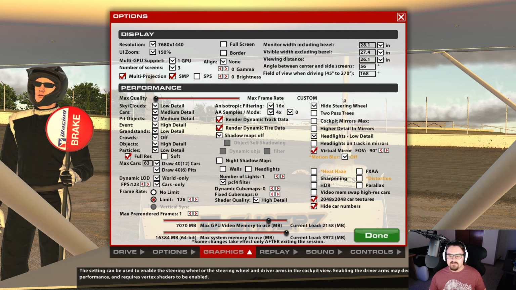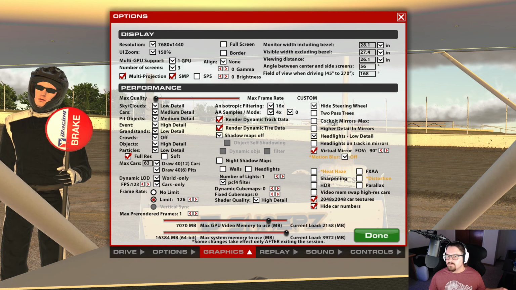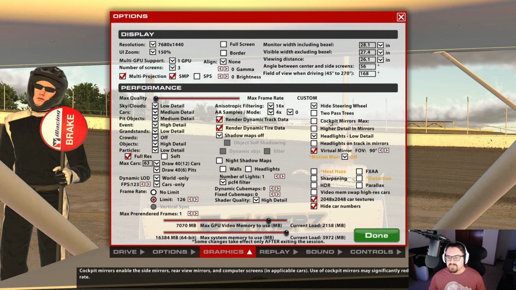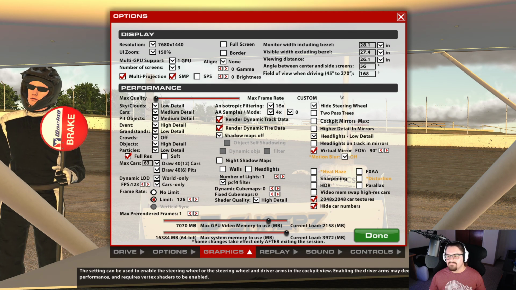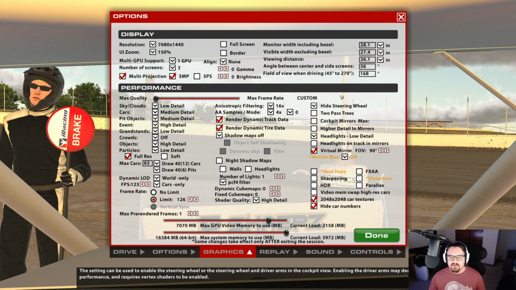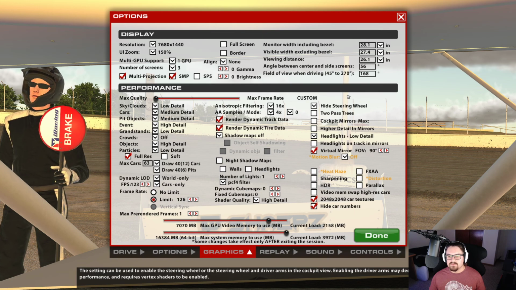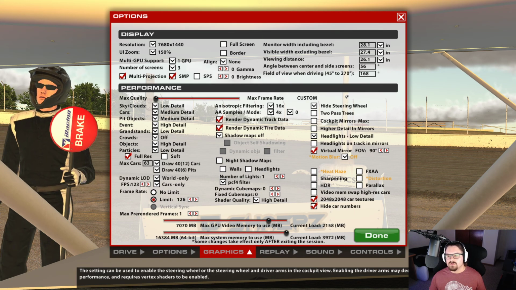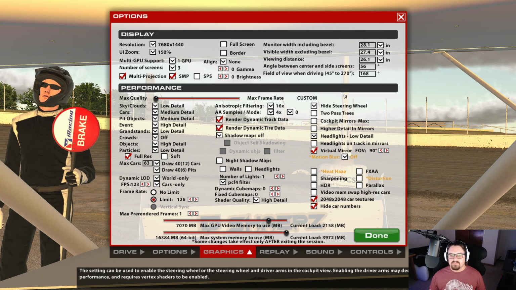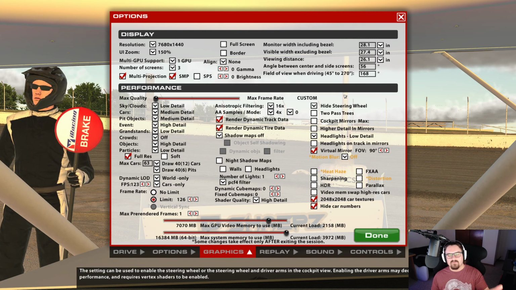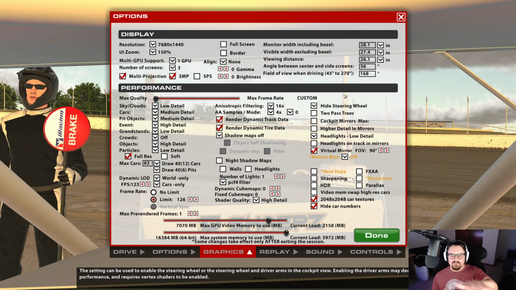I have mine hide steering wheel because, like I said, I run mostly dirt stuff. I don't even see my wheel. And when I do get in the car, if I'm messing around running an F3 race or one of those road cars or GT3 cars, I just don't like the arms and stuff, the way it gets in the way sometimes of looking out the window.